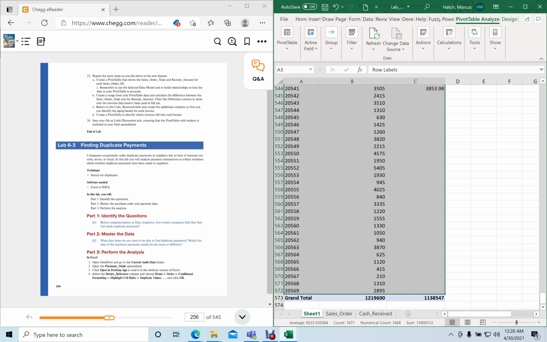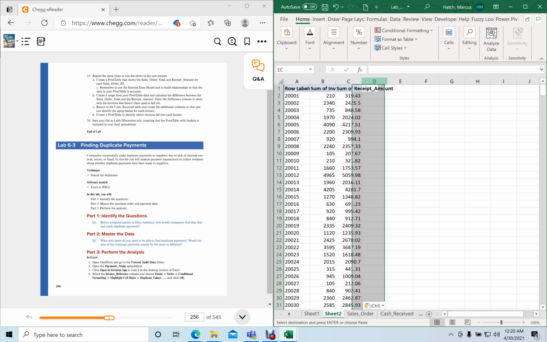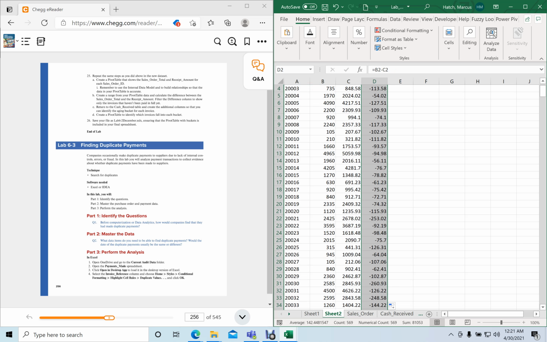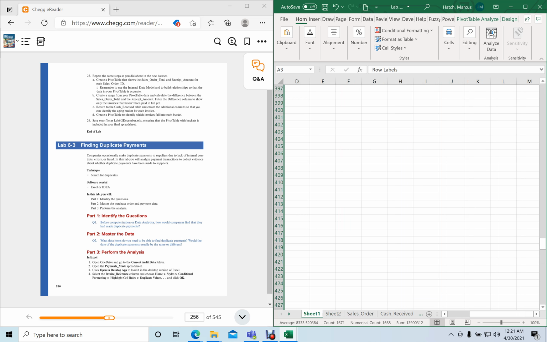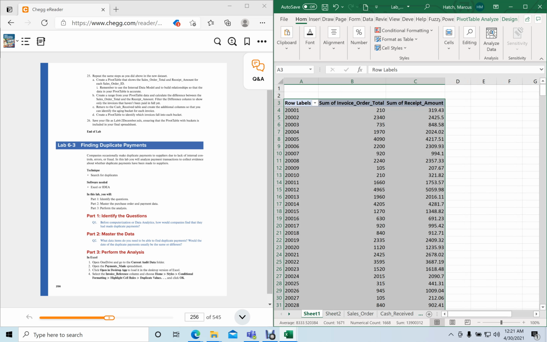Copy it. Difference. That's strange. Why are they receiving more payments?